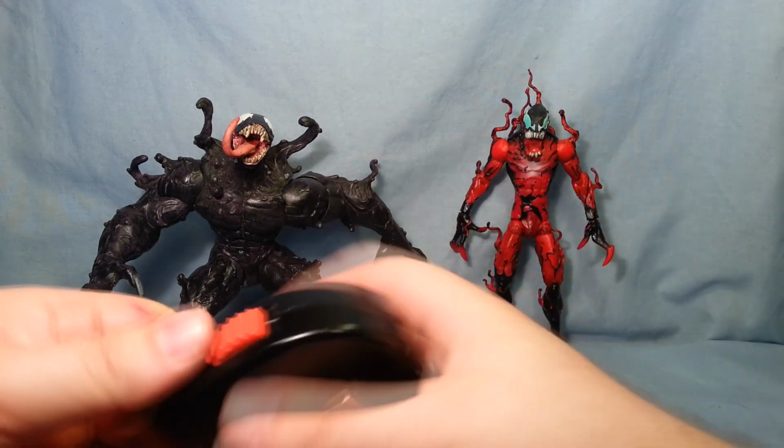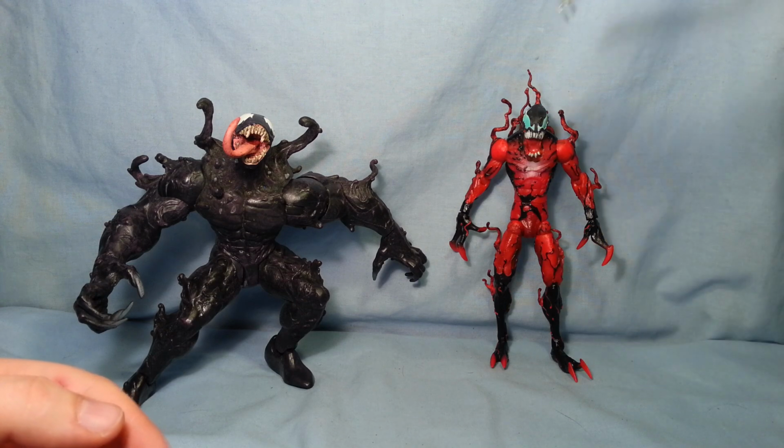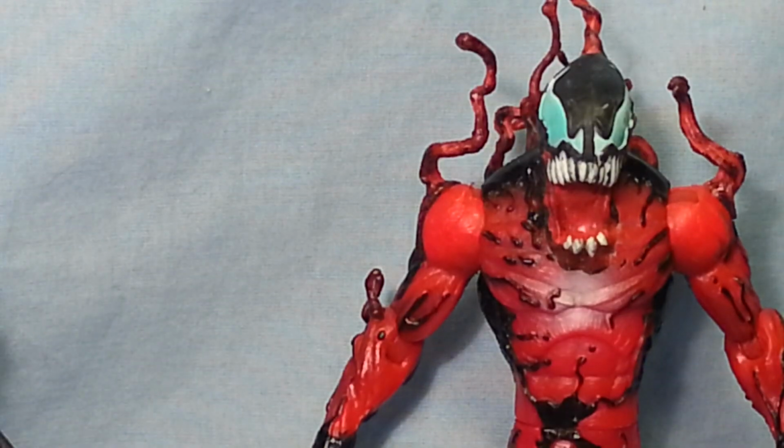If I bring a tape measure out, you can see that he stands like 7 inches. And that's just the top of his head. But the detail in him is very, very cool. So let's zoom in on his detail and everything.